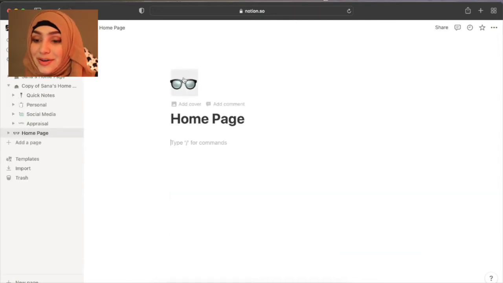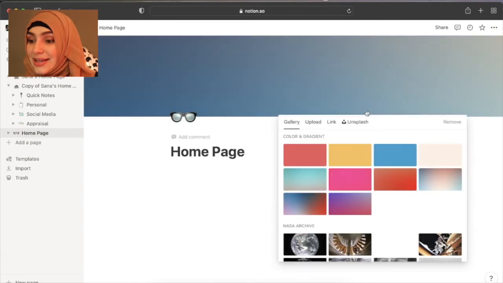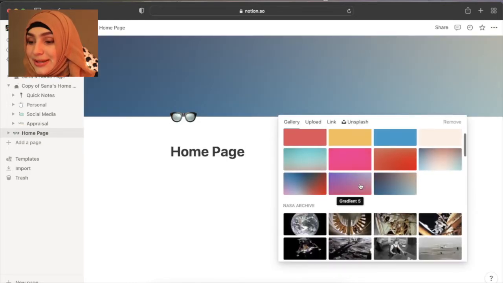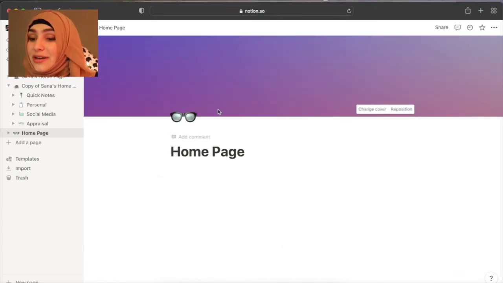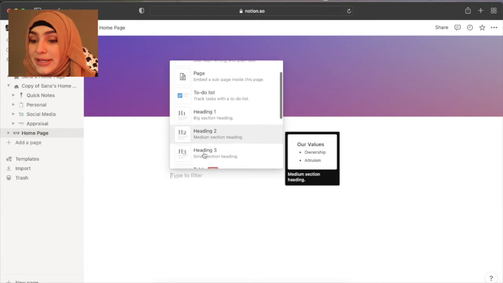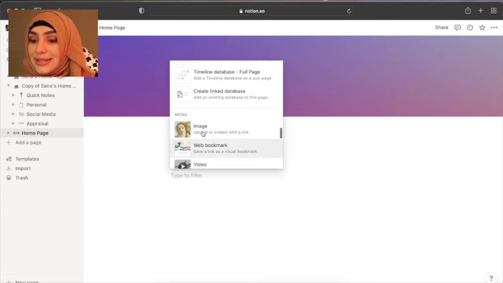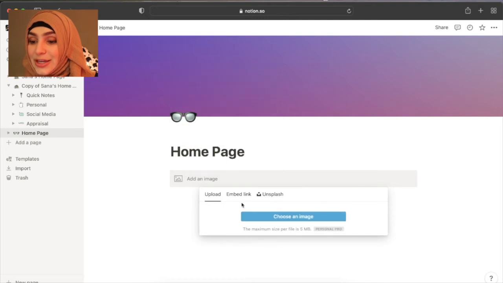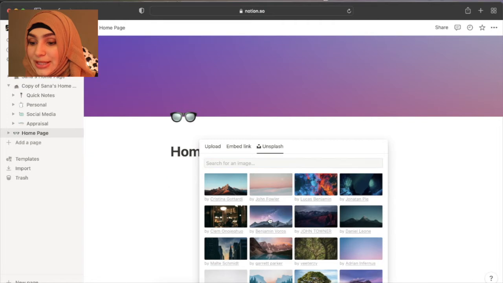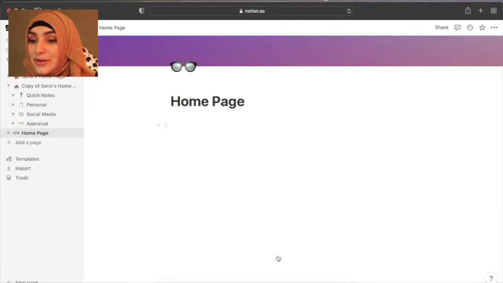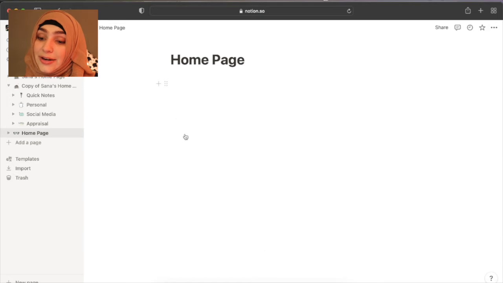Let's add this empty with icon. So this is how you choose your icon. You can add a cover. You can change your cover. Let's put this one. All right. So you have your cover, you have your little icon. Let's say you want to add a picture on your home page. You press the plus button, then you scroll down to media and choose your image. They have images that you can choose. Let's say you want this one. And that's how you get an entire image added onto your page.